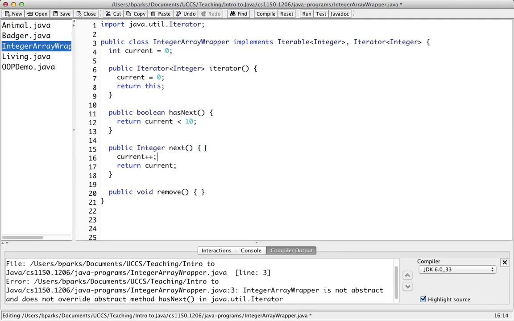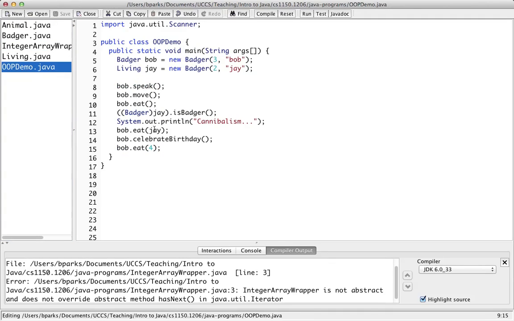The initialization here is the iterator method. Getting an iterator, resetting the pointer back to the beginning. The test is whether or not there is a next thing, the hasNext method. And then the approach is actually to get that next thing.